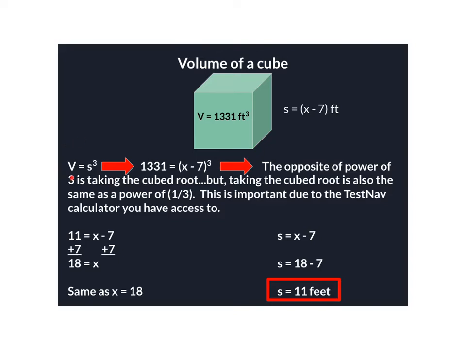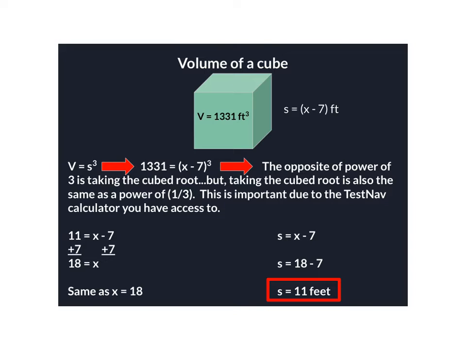So we know that the formula for the volume of a cube is right here. Volume equals side cubed. So basically we take that side of the cube, we multiply it by itself 3 times to get the volume. That's what this power of 3 means right here. Whatever the value of the side is, multiply it by itself 3 times, and that's how we get the volume. So we basically just plug in things that we know. So instead of the V right here, we know what it is, so it changes to 1,331, and we set that equal to x minus 7 cubed.